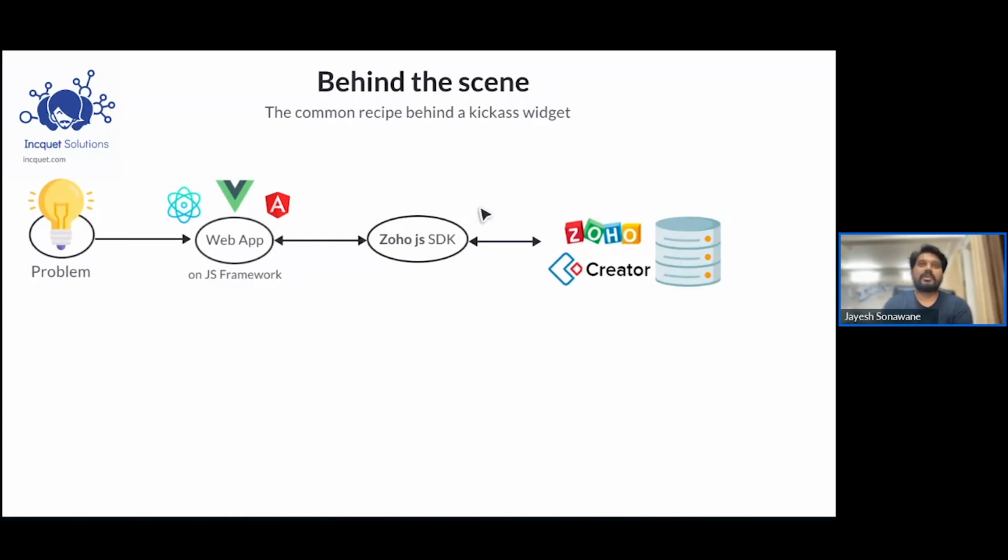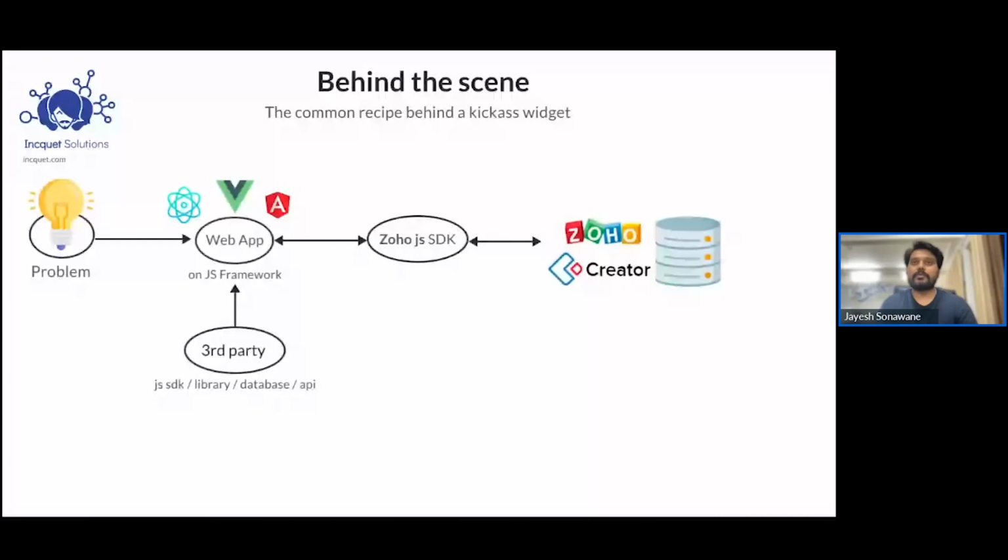But in certain cases, you have to use some kind of third-party library. Like in case of IQ Chat, we have used our own chat engine or something like that. So a third-party library is needed to implement something which is actually not available inside Creator, and which was not possible just by using these two combinations. The third-party library can be another JavaScript SDK which is solving that particular purpose. It can be a database, a third-party API which you have built, your own database, something like this. And the whole combination actually gives you the magic bundle which you can use to create a highly scalable widget.